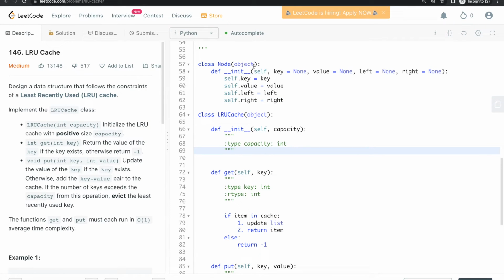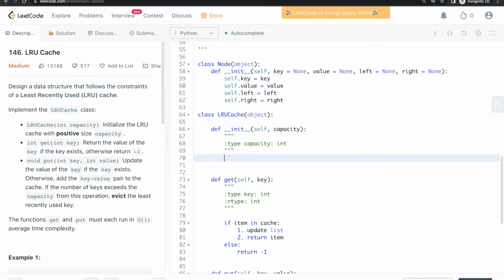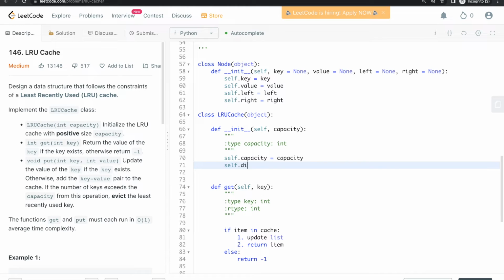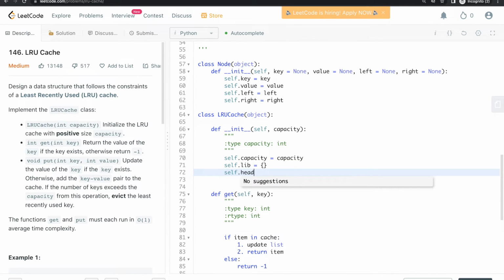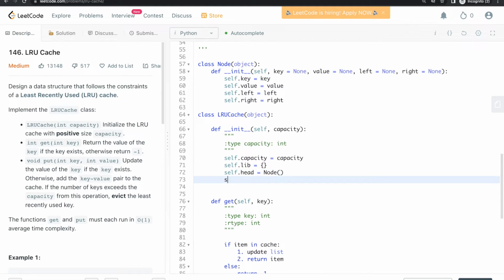Cool. So we've got our node, and let's go ahead and define some of the state we're going to use in here as well. First, we're definitely going to have capacity. And then we're going to have our dictionary. Let's call it a short thing, our library. This is going to be the head of our doubly linked list, which is going to use a node. I'm not going to put anything in it. Self.head and self.tail are going to be our nodes, kind of like the ends, which will help us later. Basically this is going to be a data structure to hold all of our other nodes in it.